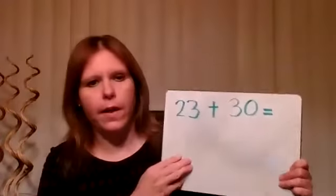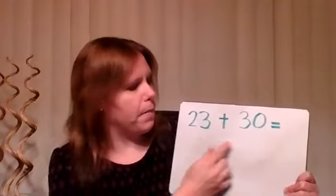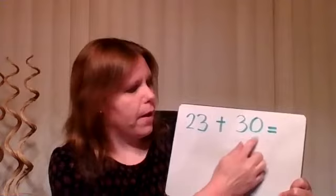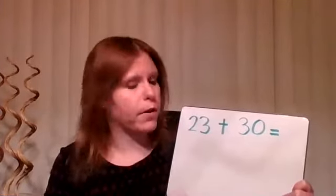So you can look on here, 23 plus 30 equals. Remember our two-digit number, starting off with 23, and our multiple of 10 here is 30. So just like before, if you're drawing it on your paper to solve, let's do our open number line. I'm going to put my open number line here on my board, and you're writing it on your paper.